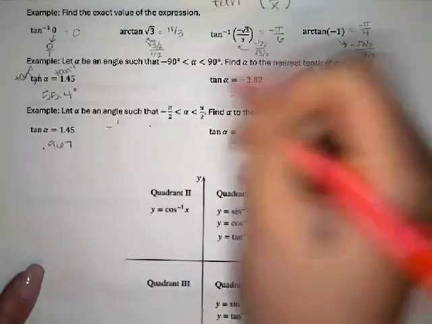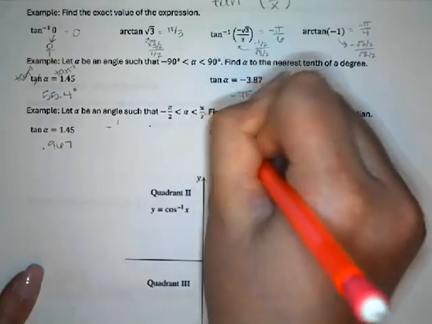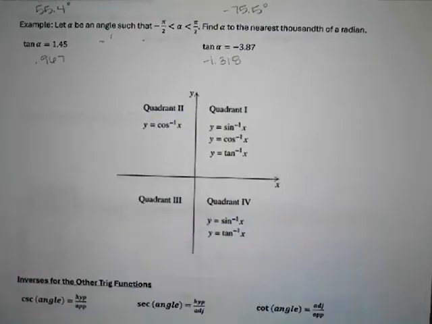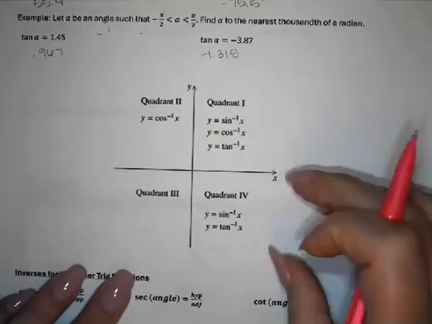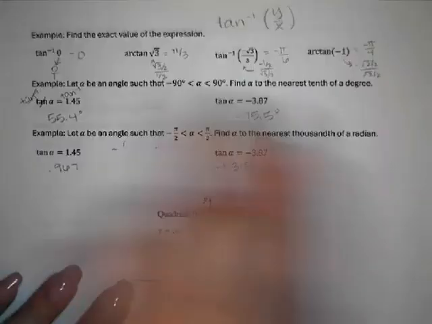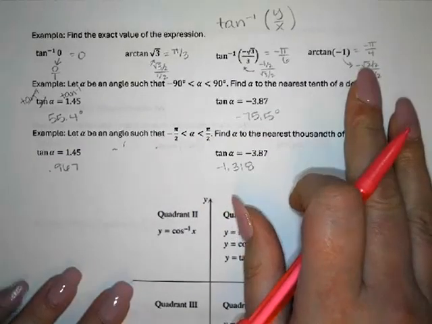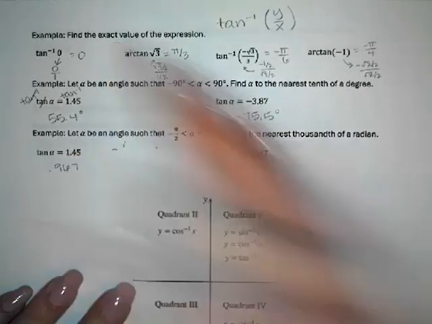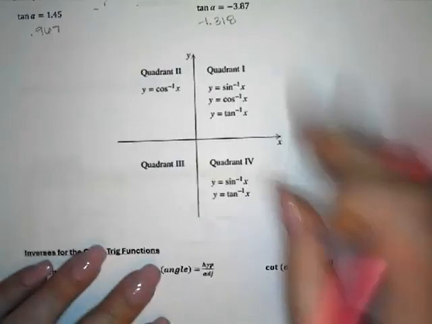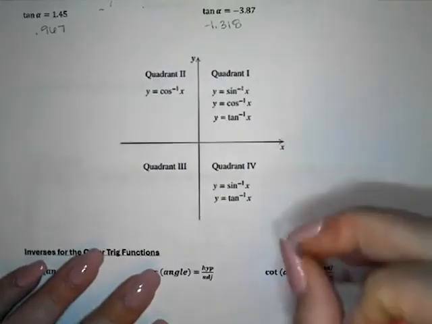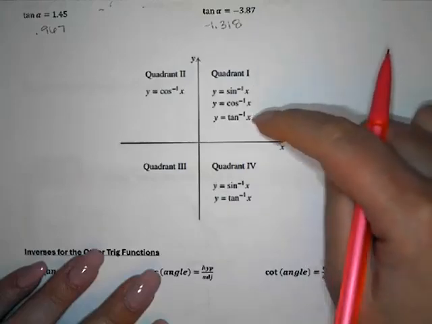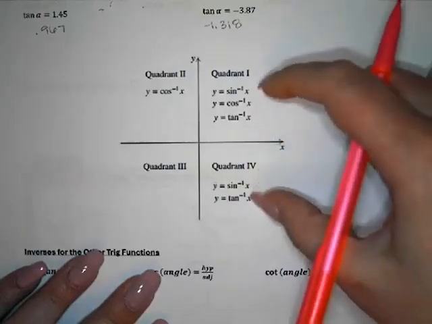All right, this here is a summary. So what this summarizes is when you're doing these problems and you're using the unit circle because they told you to write an exact value for your angle measurement. This is where you can look on the unit circle when you're using inverse trig functions. If you have sine or tangent inverse, you have to look in quadrants 1 and 4. If you're looking for cos inverse, you can use quadrants 1 and 2.